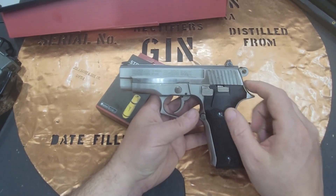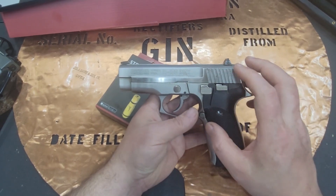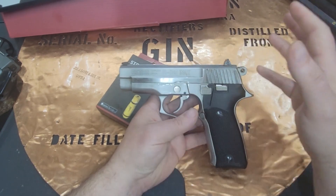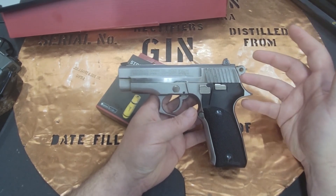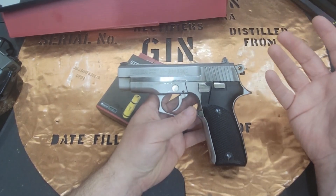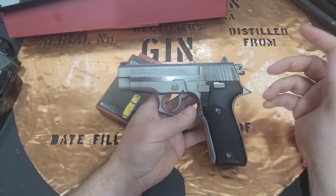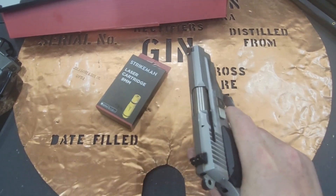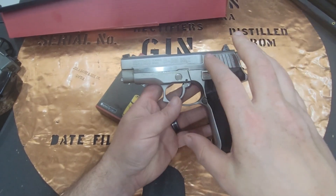This may be a cool training thing to add to the channel. The Strikeman may be cool to add to my different reviews. If you're thinking about doing the Strikeman, I think it could have a real benefit to you — it's an inexpensive way to train, and it was really pretty easy to set up. The app is free to download and works for both Apple and Android. Maybe when you're a little frustrated or when the kids are watching Bluey upstairs, you can go down and do some dry fire drills and practice that double action.